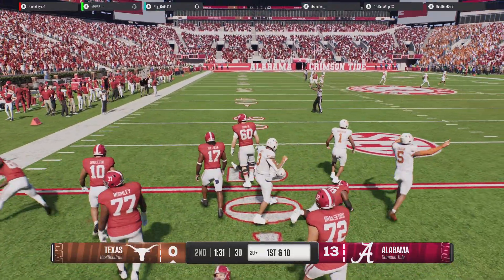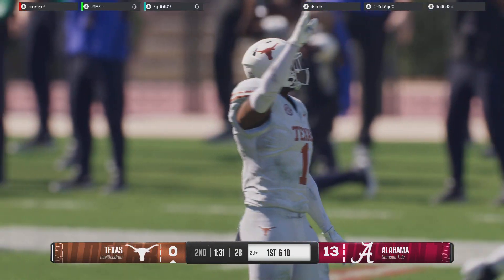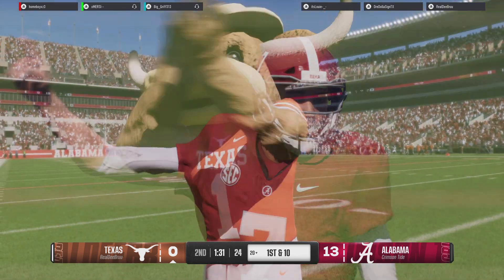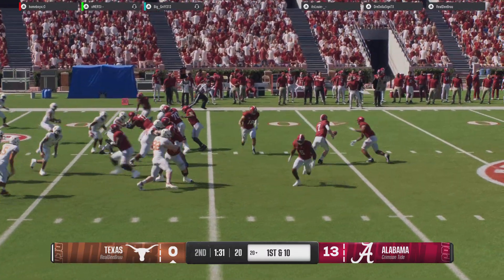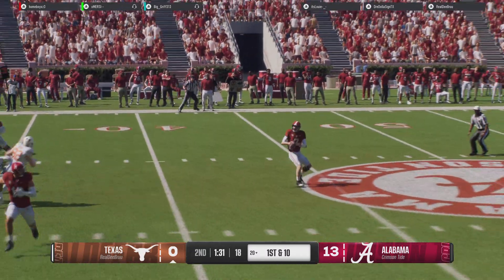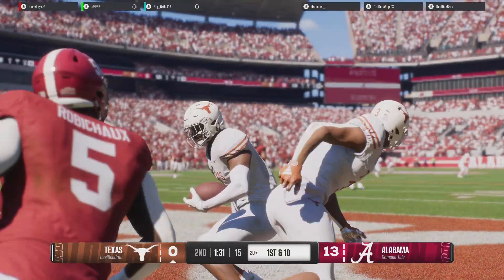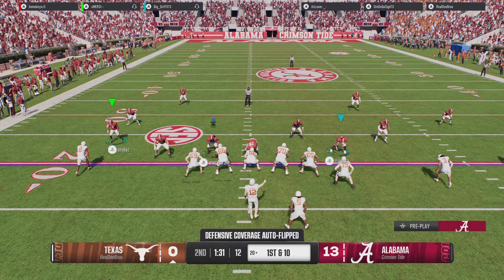They capitalized not only on the pick, but the great return to give the offense tremendous field position. When it's third and so long, it's very predictable. I'm bringing more DBs on the field, more speed. I know you're going to pass the football. Offenses have to be aggressive, they have to take shots. They did it there — the defense makes the big play, and here come the horns, they've got it again on offense.